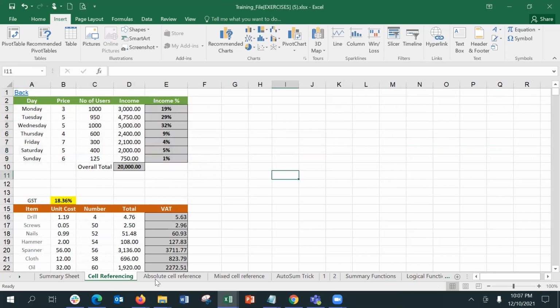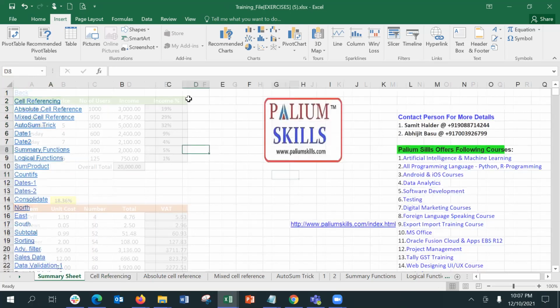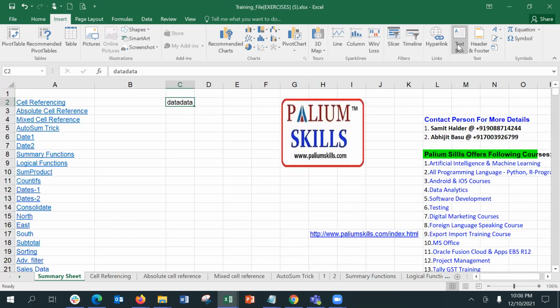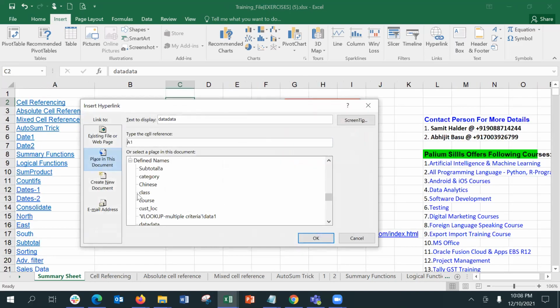So what you can do here in this summary sheet, I can put data and put a link also to this. How? I will have this hyperlink and I scroll down. I have this data here. You see this? Okay. So I say okay.